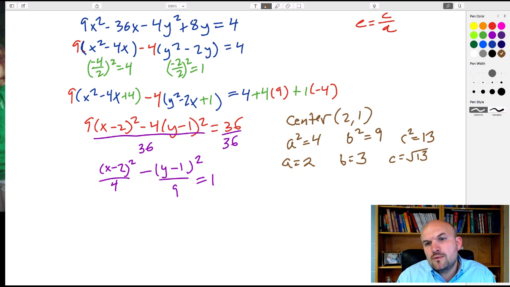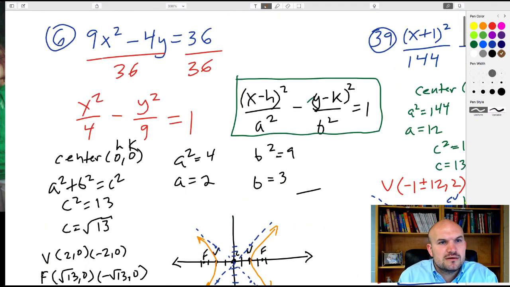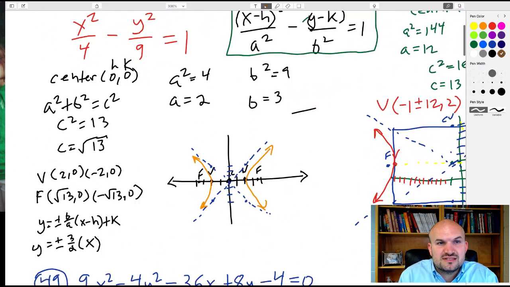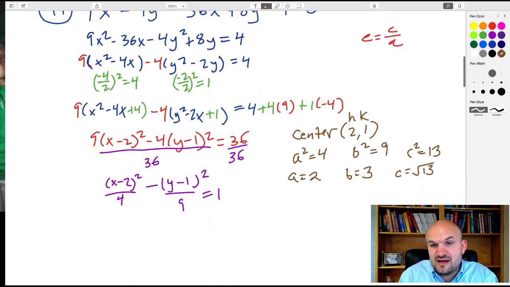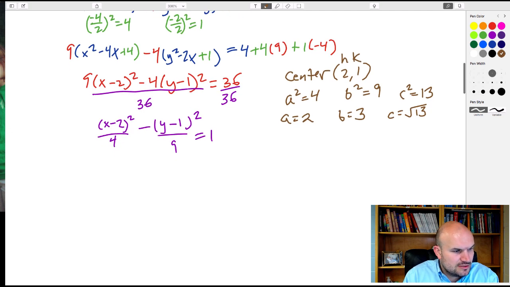Okay, so now with all this information, we can go ahead and identify the center. Oh, we actually got the center, which is your (h, k). We can identify now the vertices and the foci. Is that the same? It's basically the same as the first example, right? Is that the first example I did? Yeah, it's basically the exact same thing, except now we have a center that's a little bit different. So our center is now at (2, 1). So I'll try to do this a little bit quicker.